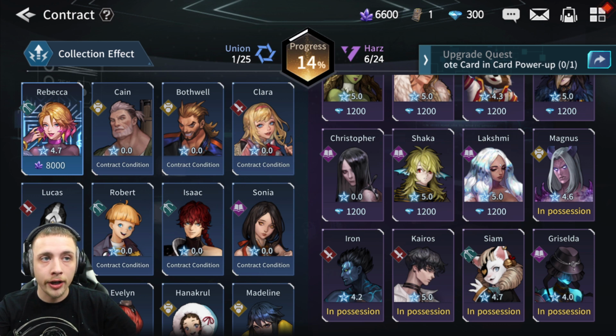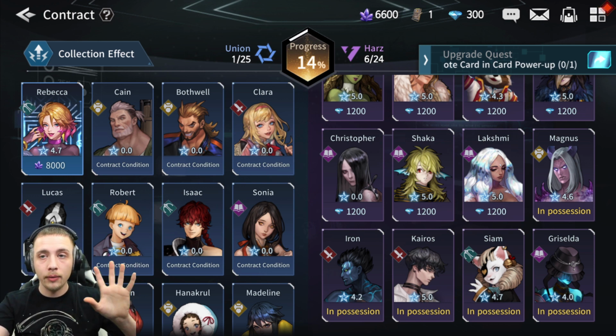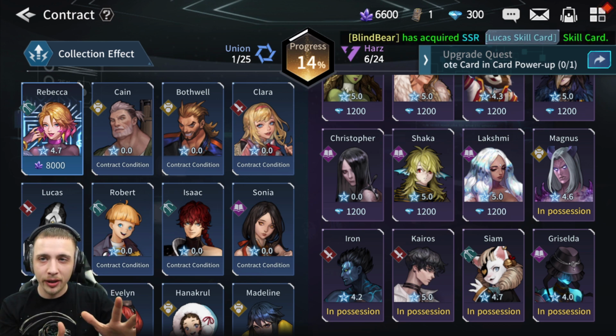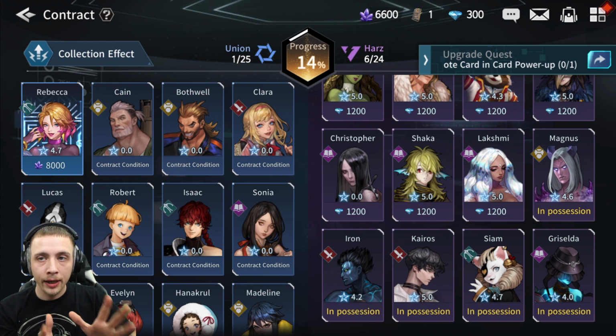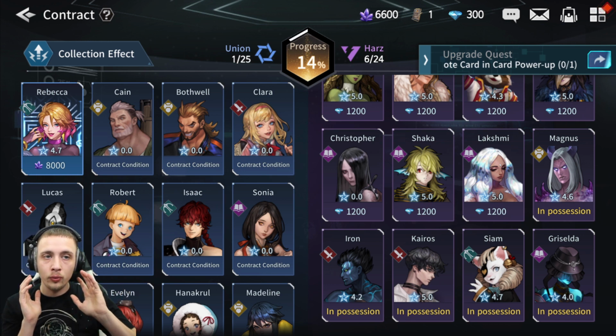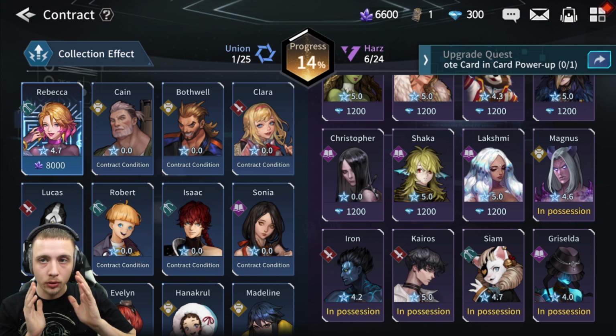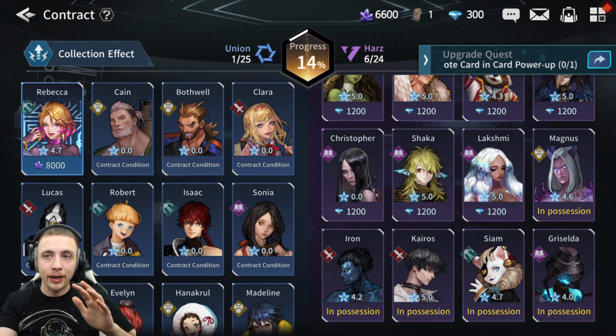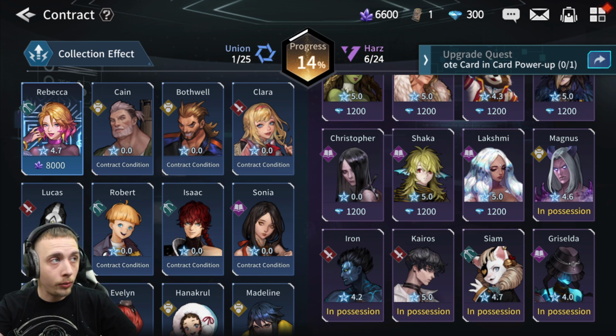So now this is the contracts. This is where you're going to get the actual unit. Now I would recommend doing the campaign, getting your 1200 gems, looking through these, see which ones you like best. I would pick like 3 of them, and don't buy anything until you do the card summon draw and you get the SSR skill that you were looking for. And then once you get that skill, then you can come back here and buy the units and put that skill card on it. So let me show you what I'm talking about.